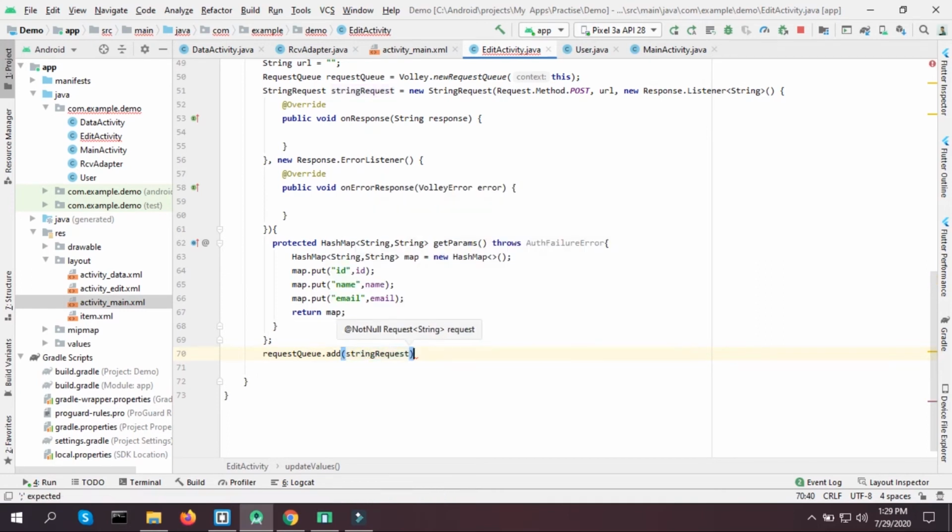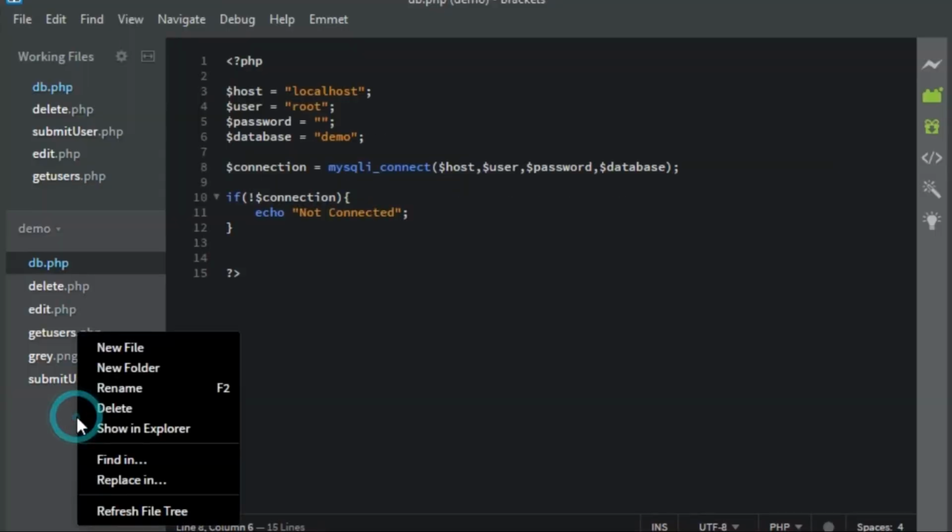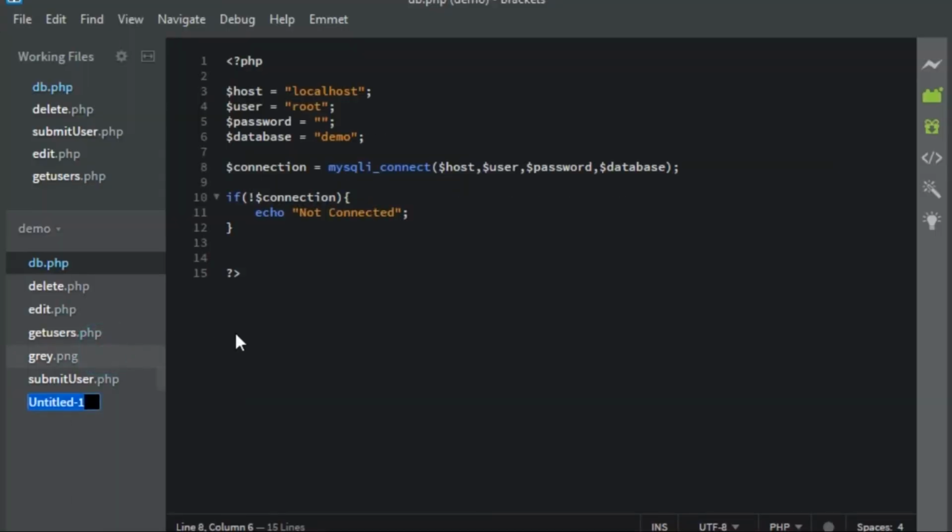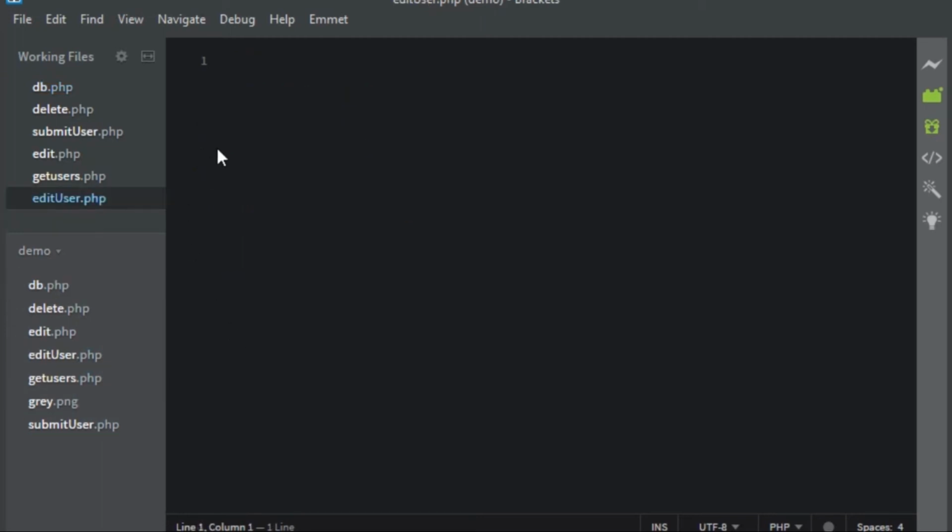Now we have to make an API for it, so go to our text editor and make a new file, and we'll call it edit_user.php, right? So open PHP block, include our db.php file.